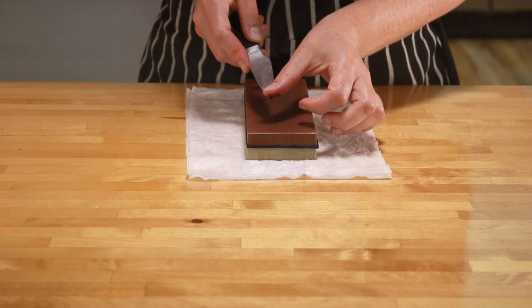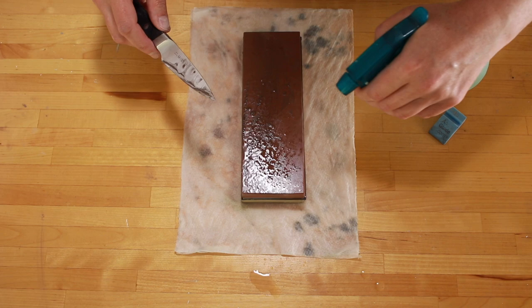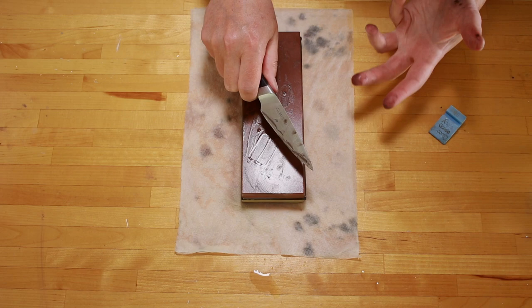Now I can feel that burr all the way through the edge from tip to heel. This means it's time to work on the other side. On this side, we position the knife perpendicular to the stone because the diagonal position would put our hand in the way.